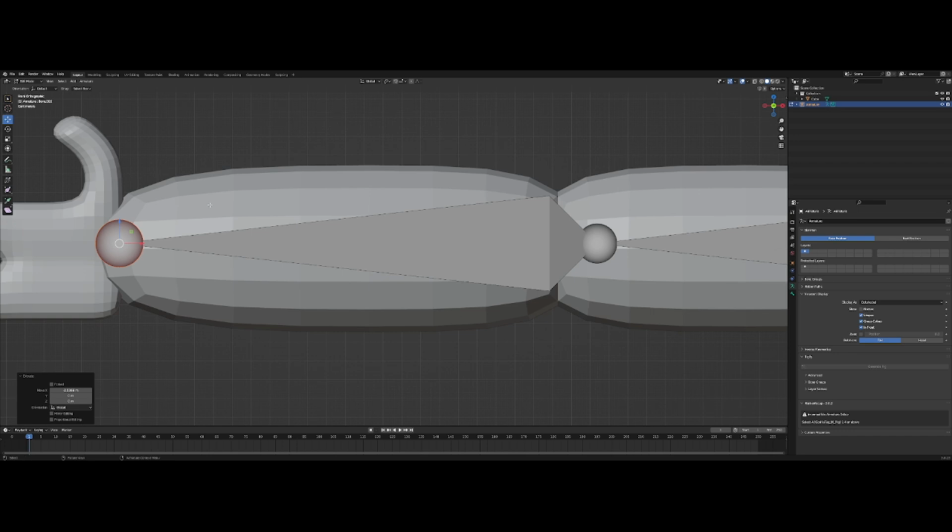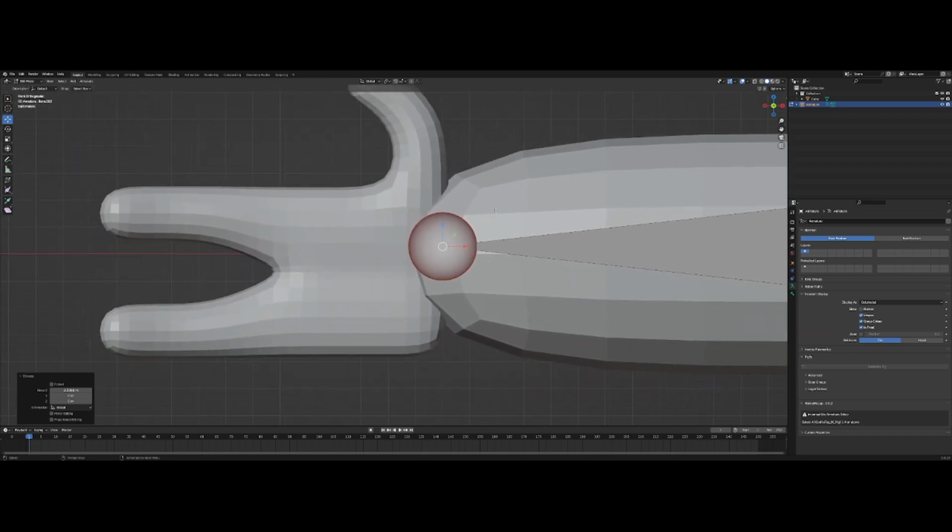Next, what you're gonna do, the most complicated part of rigging, fingers. So you're gonna make a tiny little wrist bone using E, X to extrude out again. And I like to start with the index finger. So what we're gonna do is we're gonna just simply move it out like this. Only E to extrude it out.